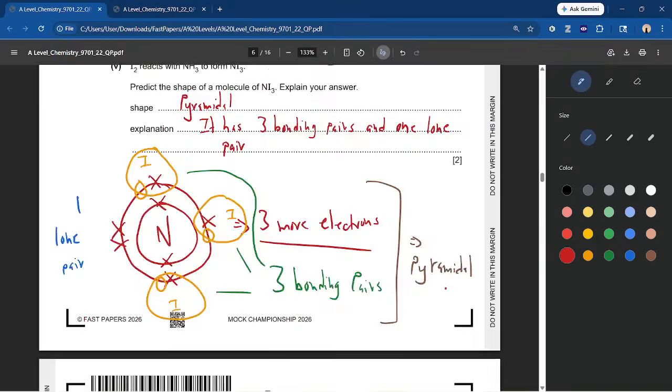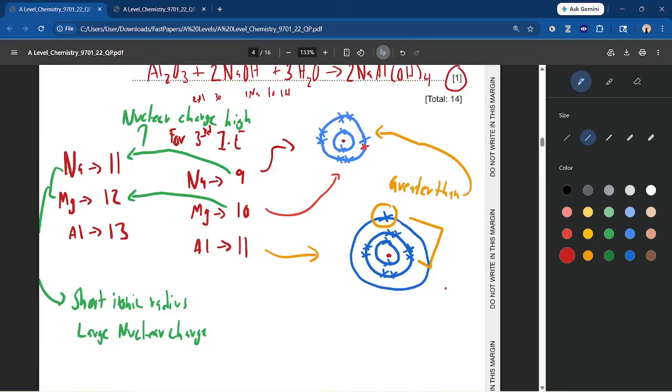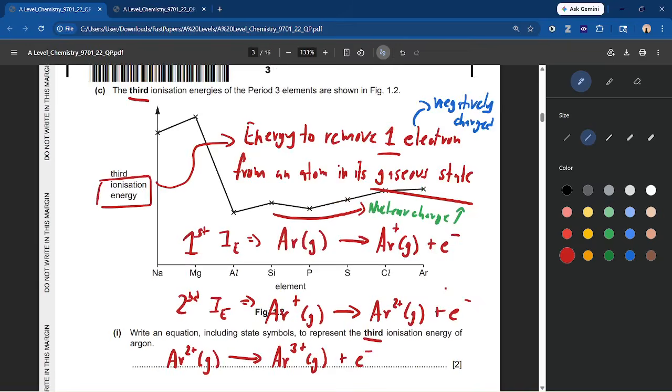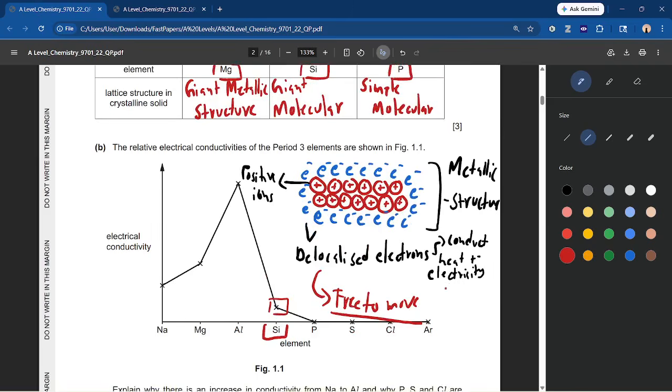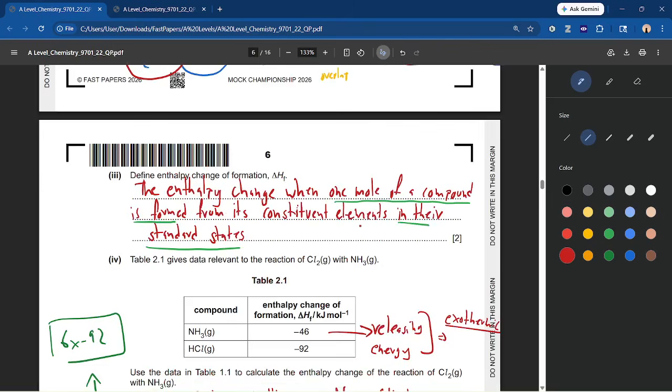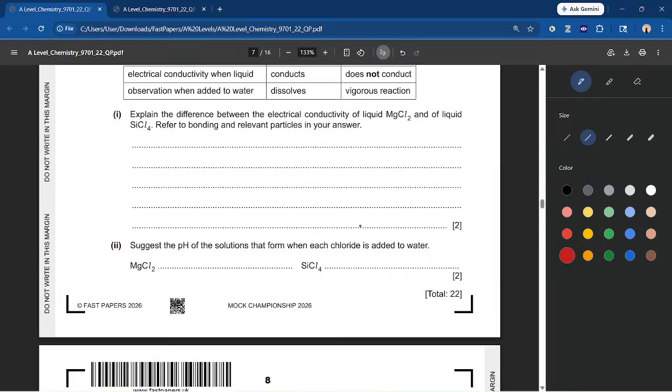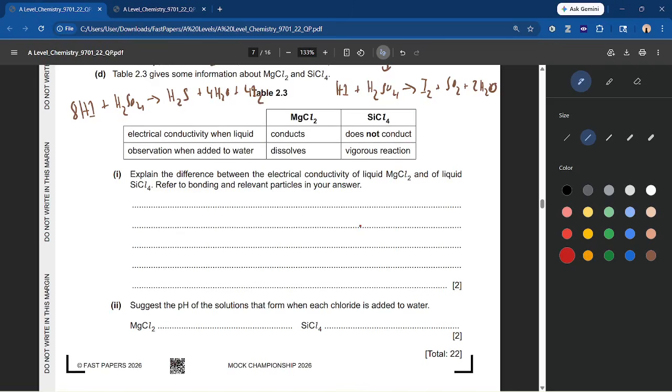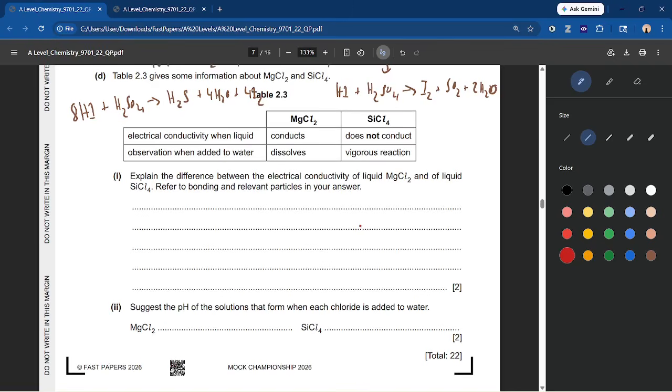So it all goes back to the first question that we answered over here, right? Where we looked at the metallic bonding of magnesium chloride. So now we're at ionic bond. The ionic bond is sort of similar to the metallic bond, where they have mobile ions. So because they have mobile ions, they're able to conduct charge. But silicon chloride doesn't have any of that.